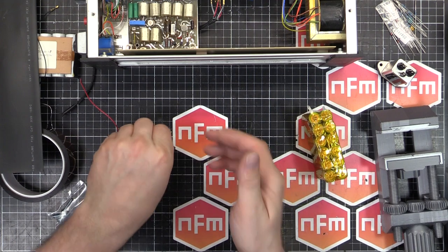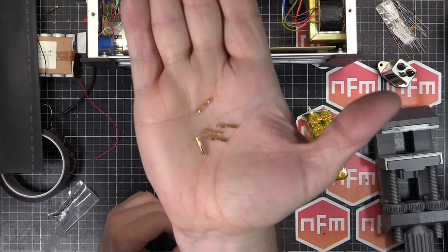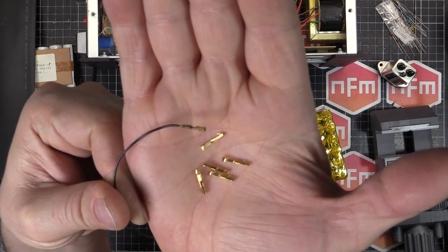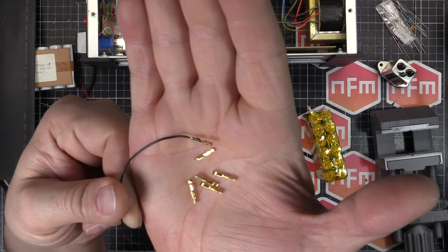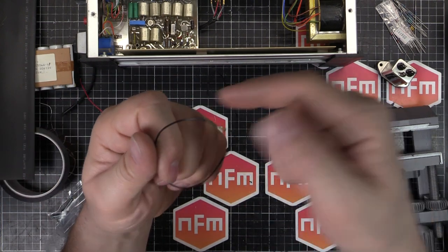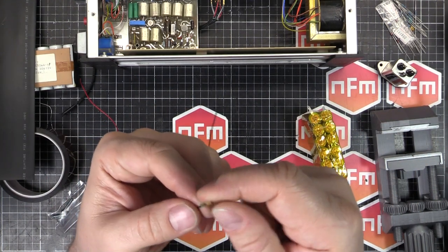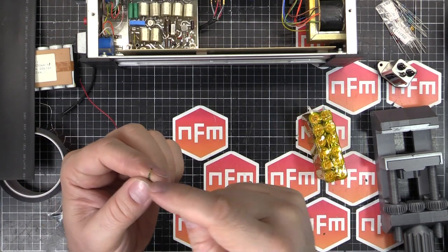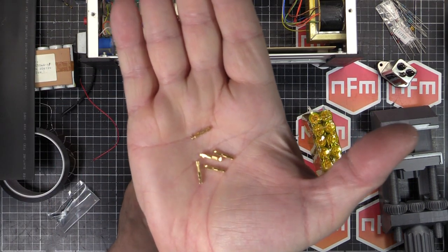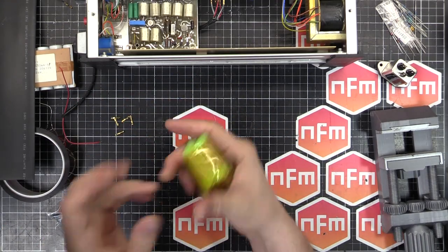Also, I found some nice gold-plated connectors or socket pins, which closely approximate what was already there. You can see that one on the wire. That's the old one. It's a little bit green in some parts. What happened was the electrolyte wicks down the cable, kind of like solder wick, or water into a sponge, and it comes out the other end and it can corrode stuff. This hasn't actually wicked enough to corrode the board, but it did definitely get the connector there. So I'm going to replace that with a brand new bit of wire and brand new connectors. Should be beautiful. Wrapped in Kapton tape so it's all nicely insulated and held together. Heat shrink on there, it'll be perfect.